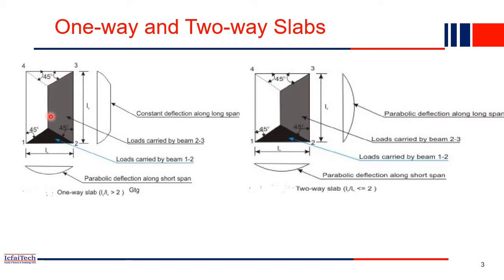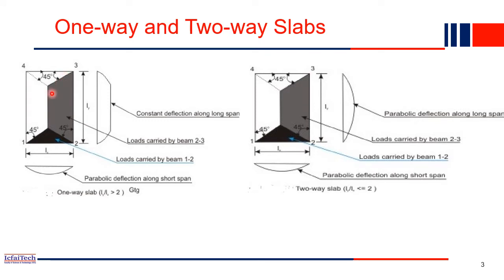Now you connect at the middle portion, and a trapezoidal section will come on these two sides. As per IS 456, this triangular portion load will be coming to this beam. This trapezoidal portion load is coming to this second beam. Again, this triangular portion load will be coming to this beam, and again this trapezoidal section of the slab load will be coming to beam number 4. That is, as per IS 456, you get this load distribution for slabs.